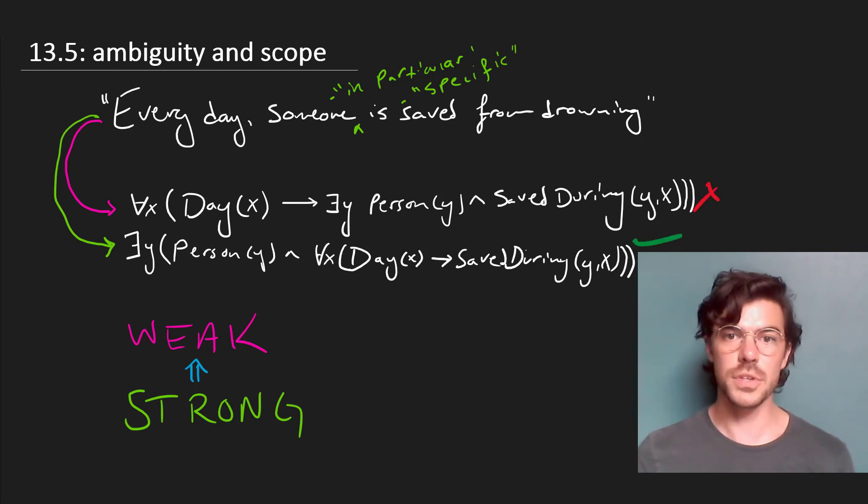But the point is that although these sentences are ambiguous in natural languages like English, they're completely unambiguous in FOL. So, we have to think very carefully about what the original is trying to say. And usually, in order to tell what's being said, unless there are verbal cues, we'll have to look at context.